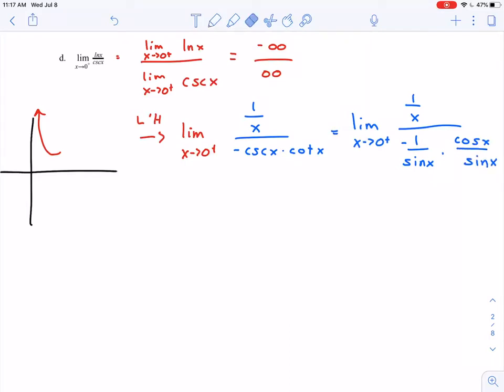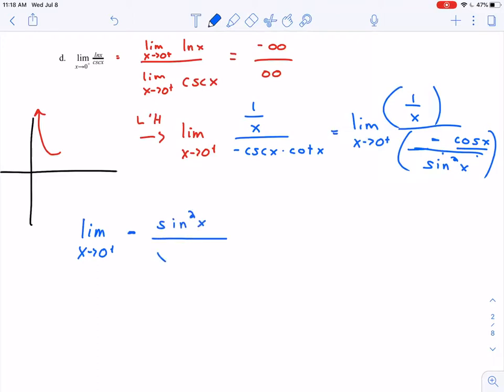So let's see, I'm going to actually just simplify my numerator right here. Sine of x times sine of x, that's really just sine squared x, and then negative 1 times cosine, that'll just be negative cosine. So rather than divide these two fractions, we can multiply by the reciprocal. Once I do that, I'll have the limit as x approaches 0 from the right-hand side. I should end up with, I'm going to put the negative sign right up front, negative sine squared x divided by x times cosine of x.